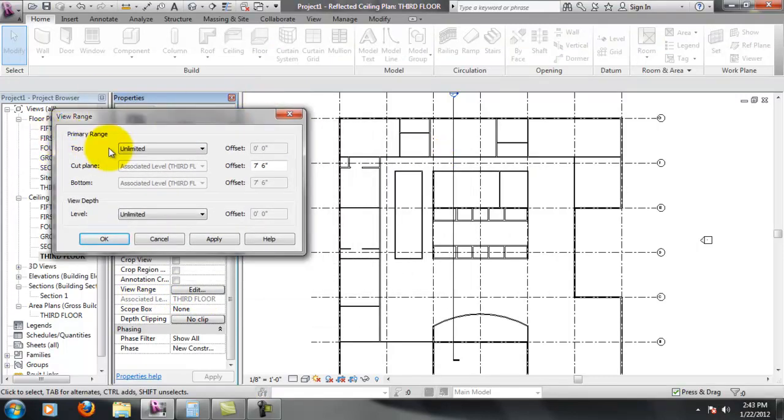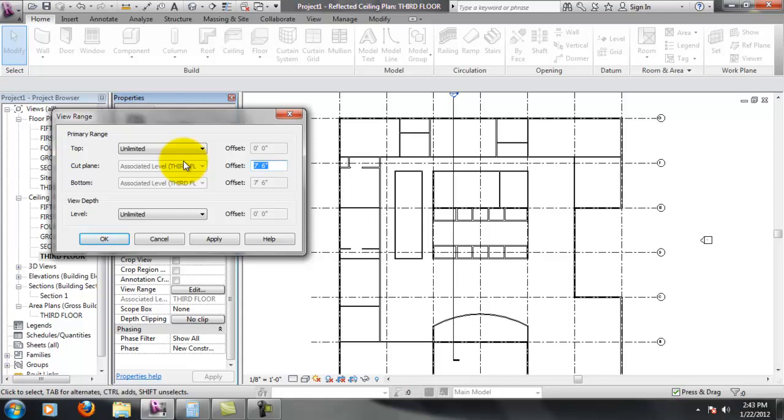Okay, so what we're looking at here, basically, the only number that's available right now without selecting anything else is this middle offset here, and it happens to be the cut plane. So if you remember, we were creating our doors, or we created our doors 7 feet high. So if the cut plane's offset 7'6", it's going to miss the doors by 6 inches. So if we want to see the tops of the door panel or the door frames or jambs, we need to adjust this to be at least below 7 feet.